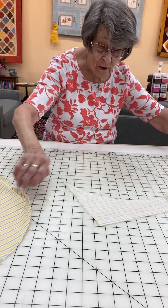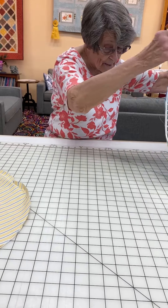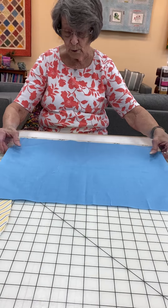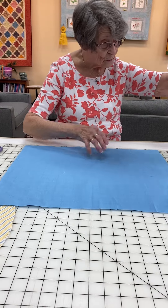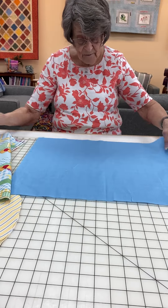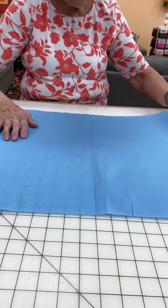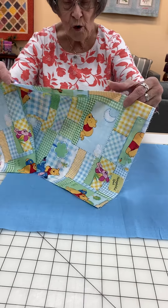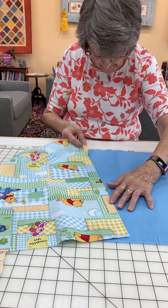I'm going to show you now how to place all of your pieces together. Remember, these are fat quarters, and it's really easy — our kits that we have for you are already made up, all you have to do is put them together. Here is the belly, and here is Winnie. When you put this down, I have already creased it so we know it's the middle. We're going to lay this down like this, take this piece with its fold right here, and put this right here — and it's going to be four inches.